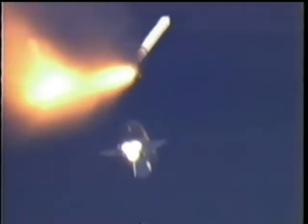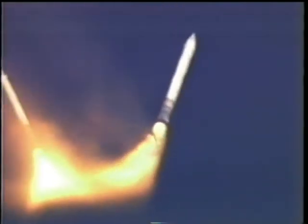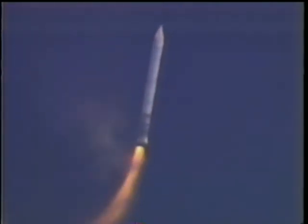1 minute and 34 seconds into the flight with 7 minutes of powered flight remaining, standing by for the next major event, which will be the burnout and separation of the solid rocket boosters. And the booster officer confirms a good separation of the solid rocket boosters. Discovery, 2-engine press.